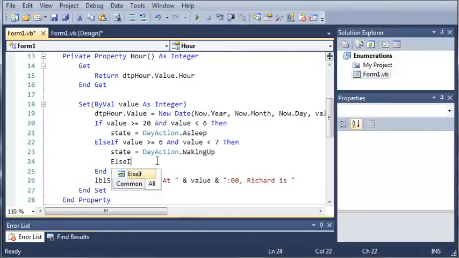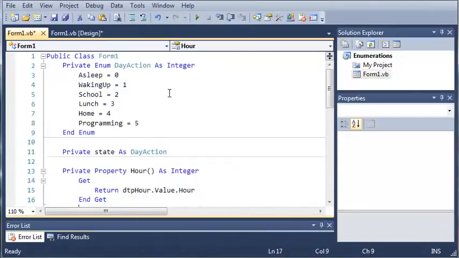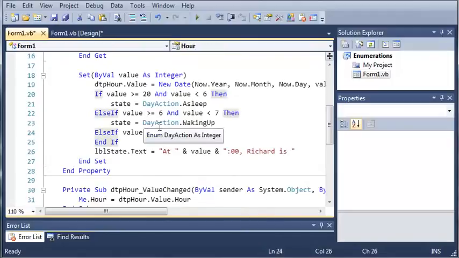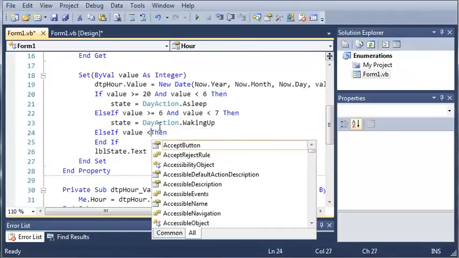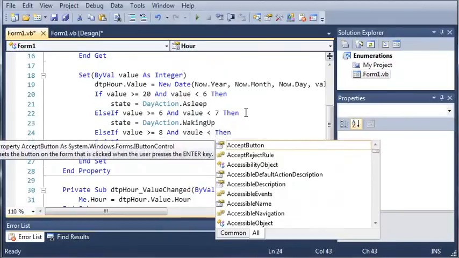So we can type else if again, and we can type if value, and let's see what we have next. At school. Let's just say they're at school from 8 o'clock until 3 o'clock. So if value is greater than or equal to 8, and value is less than, what's 3 o'clock in military time?